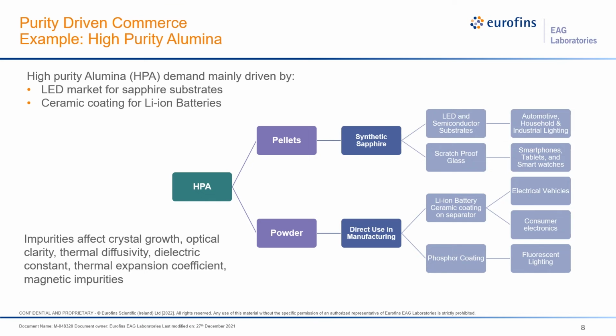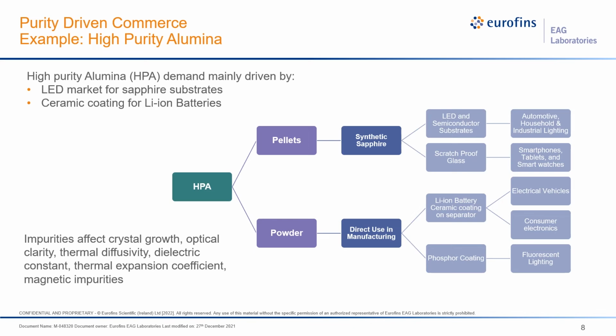Our first is high purity alumina, which is largely used in consumer electronics and batteries, such as sapphire for smartphone glass, and as cathode and anode separators in lithium-ion batteries. The most important source of impurities in alumina is in the raw material used to produce it, namely bauxite, an ore extracted from topsoil, which requires an intensive multi-stage purification process using additional materials such as soda and lime that must be removed in turn during this process.